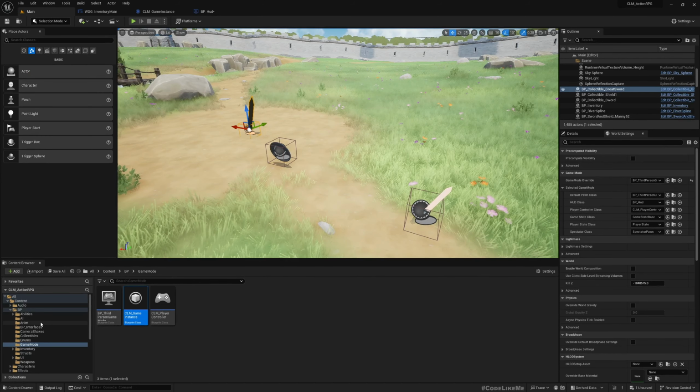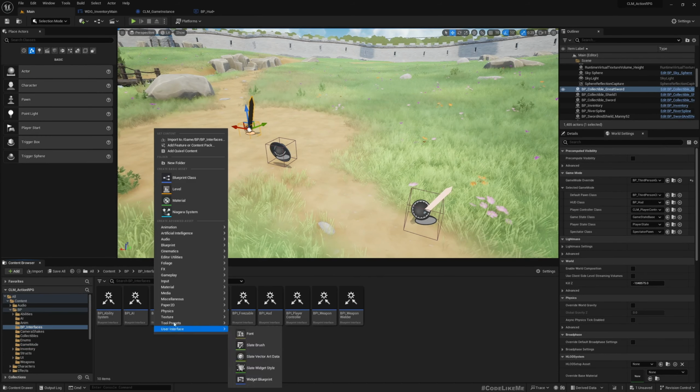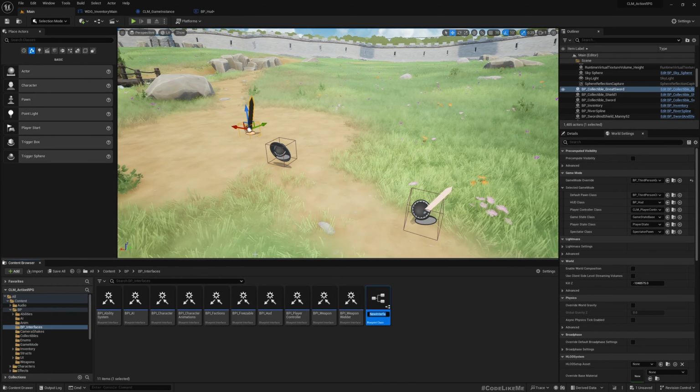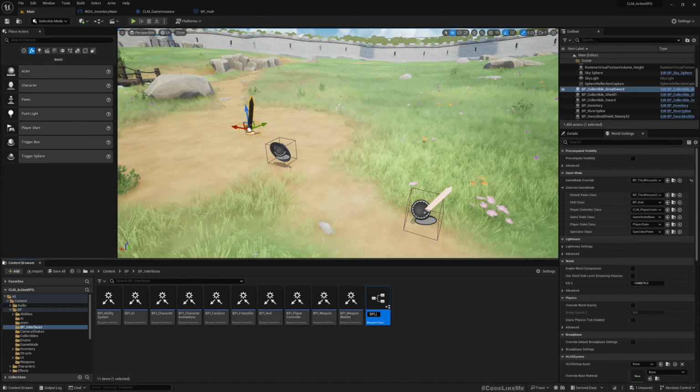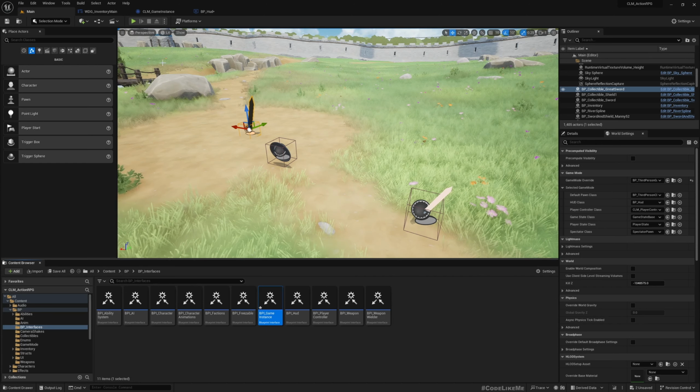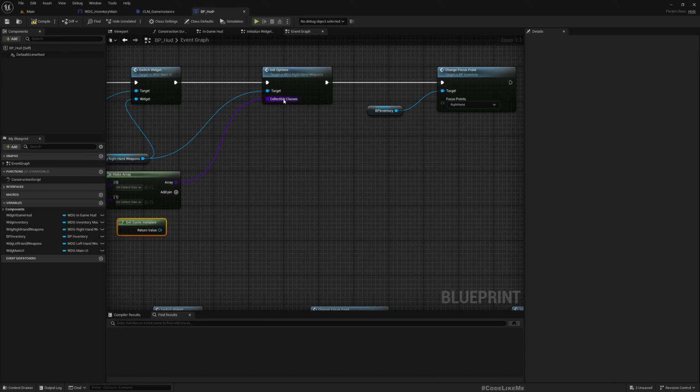But for that, let's add a blueprint interface, API game instance, and here we need an array of GA collectible class type.